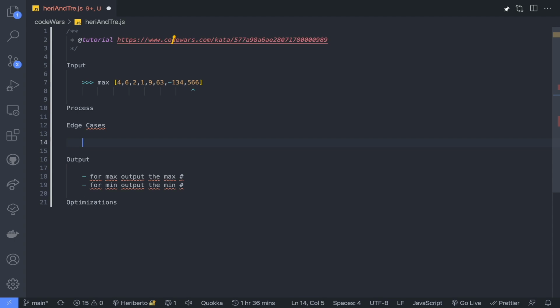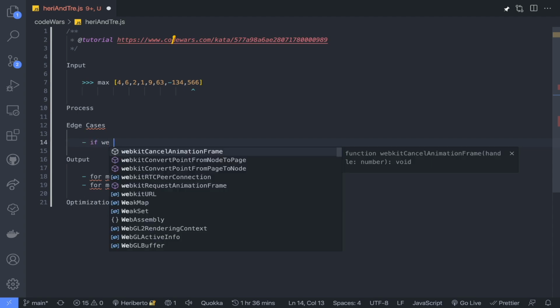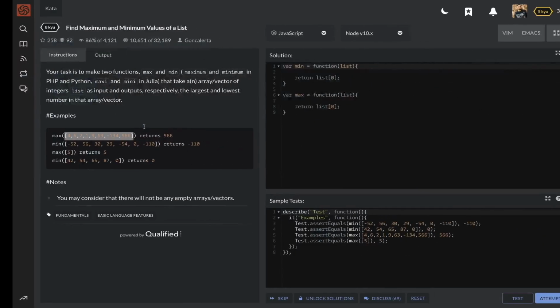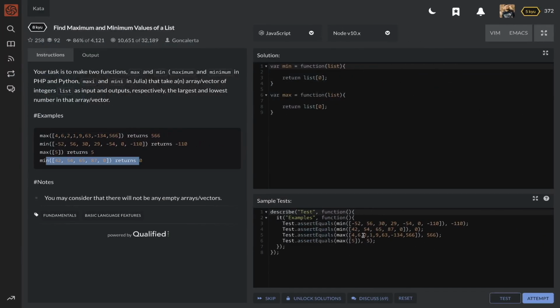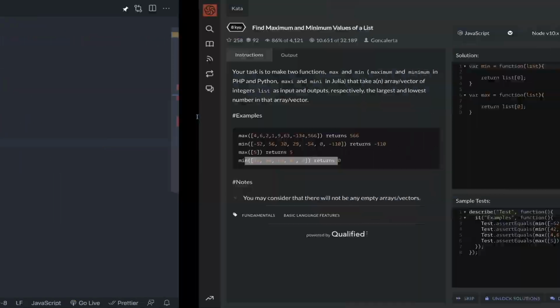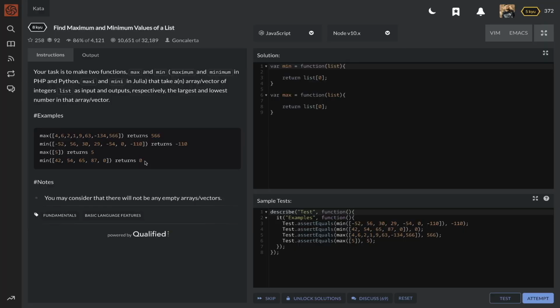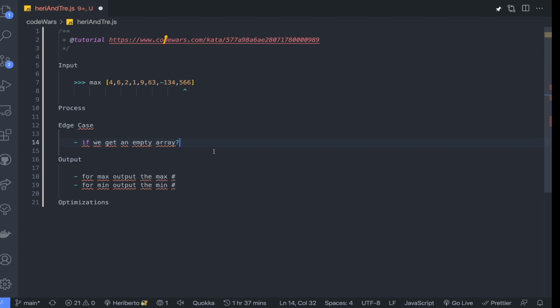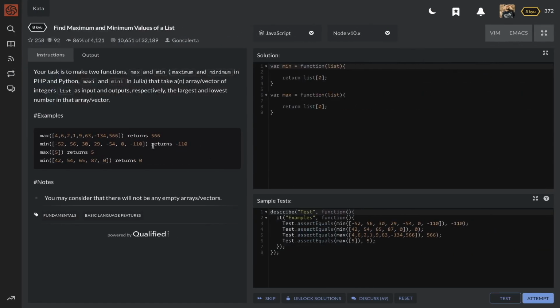I'm already thinking about what happens for an edge case if we get an empty array. What do they want? Because they didn't say anything about that. They give you a sample test, but they have hidden tests in the background that may throw us a snag. So that's an edge case. Oh no, go ahead. You were gonna say something? Go ahead. Since they didn't specify, I usually wouldn't even bother, but if it was failing, I'd just return undefined or something like that. Gotcha. There's no number, not even zero or something. All right, cool. Yeah, I will not worry about it. I just write it down so I can keep it in the back of my head at the very least.